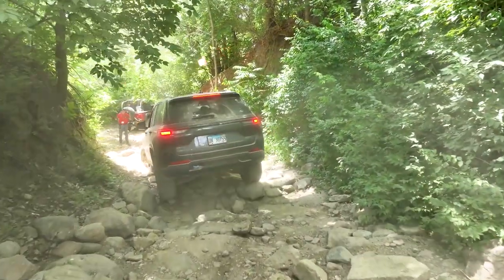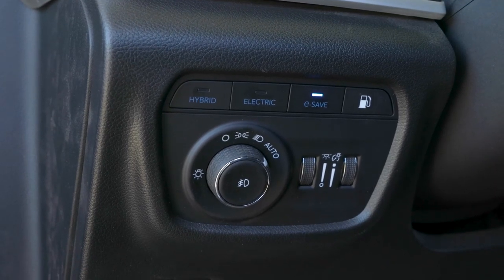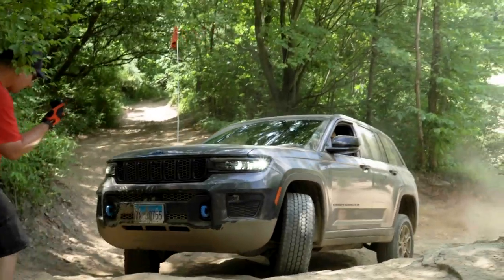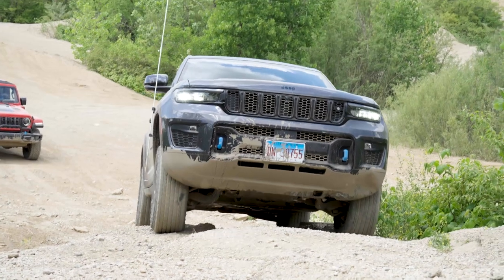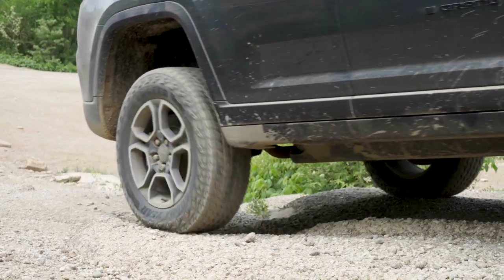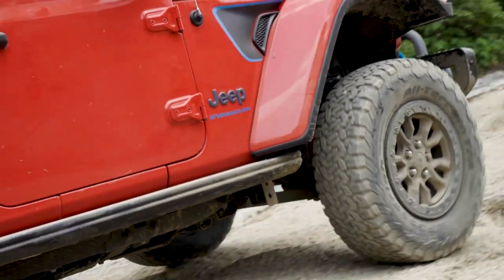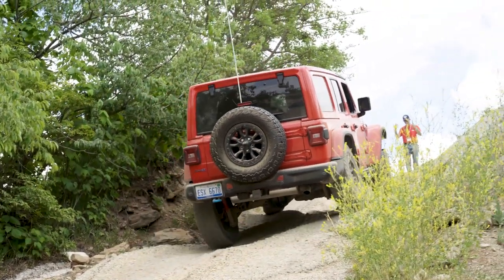One thing we were both surprised by: when we put it into e-save mode to use the gas engine to charge the battery, we were putting back a significant amount of charge that we could then use on obstacles later in the day. We got about 9 or 10 miles of range in electric-only mode when wheeling the Wrangler, and a little more in the Grand Cherokee — basically enough to spend the morning in electric mode. Once the battery's drained, you put it in e-save mode between off-road obstacles, then switch to electric mode to actually do the obstacle. It works brilliantly that way, especially going downhill — in 4-low with electric drive engaged, you let the electric motor brake-torque you all the way down without needing to shift into first gear. Very smooth.